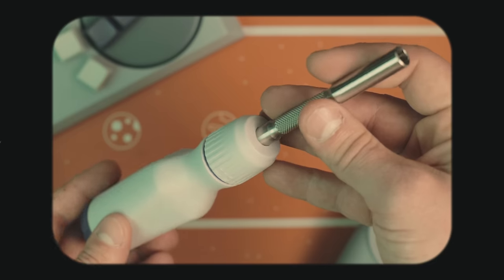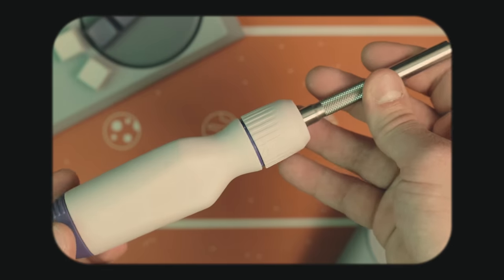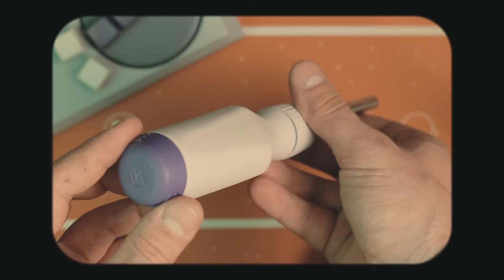This feels quality the second I pick it up. Sure, about 70 bucks for a screwdriver seems pretty crazy, and if you don't use a screwdriver very often, yeah, that would be a pretty bad decision. But for those of us who this was made for — tinkerers, PC builders, and general makers — the quality alone justifies the price. Something Linus is known for saying is that there is no such thing as a bad product, only a bad price, and while there's nuance to that statement, I think in general it holds true. Yes, 70 bucks plus shipping from Canada is a lot to spend on a screwdriver, however given the quality and functionality present, I actually think it's pretty fair — and even a bit on the affordable side. This screwdriver goes toe to toe with similar offerings on the market which can go for up to about twice the price.